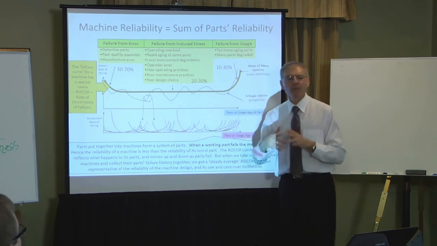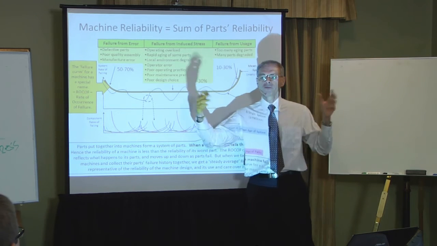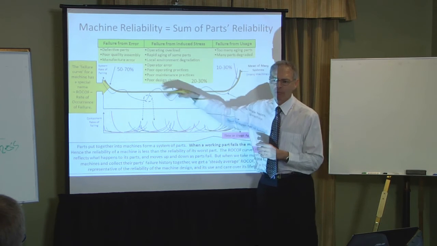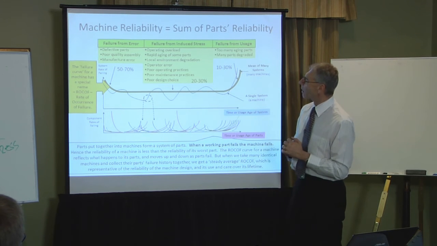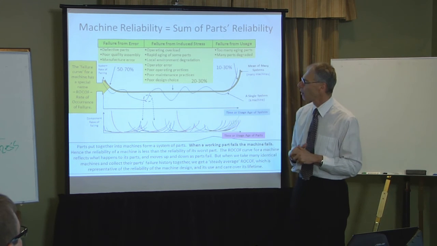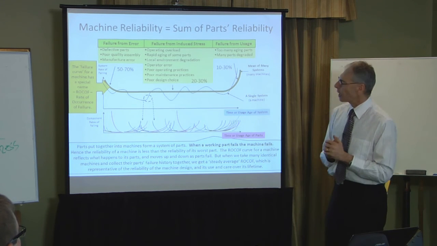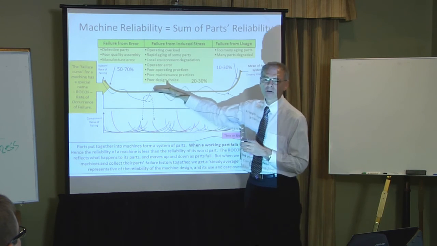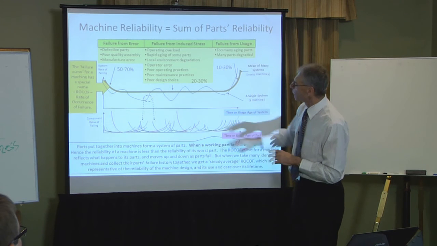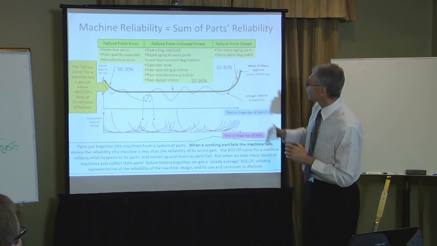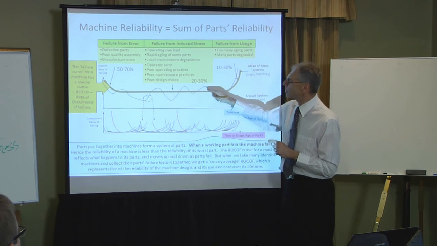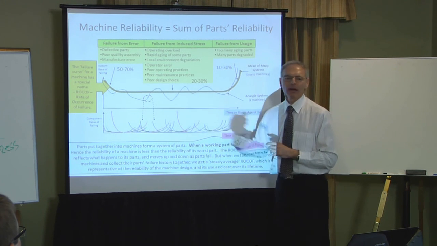When I get many of the same machines together, a huge group of those machines, maybe 1,000 of them, we get an average figure. So this dark, thick curve is the average figure of many machines of that same model. What this is trying to say is that my machine fails because the parts fail. If I can prevent the parts from failing, then this curve comes lower and lower and lower, because that curve is a result after the parts break.